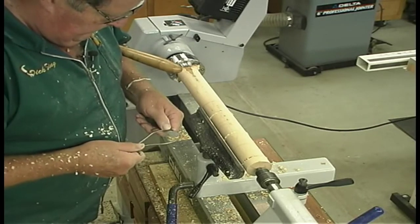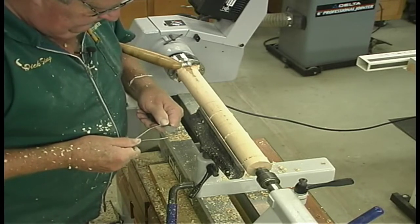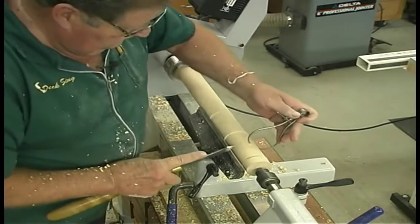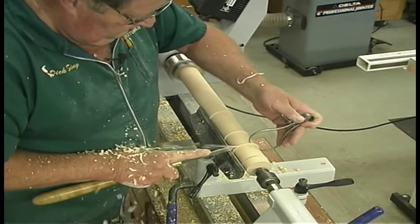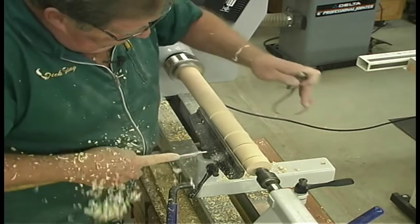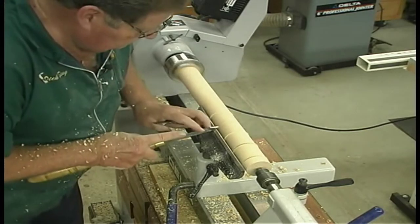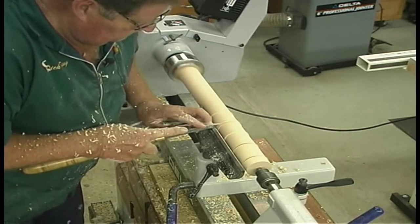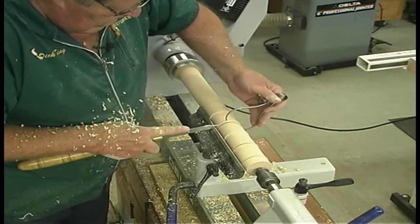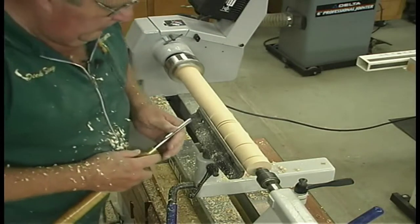Now, I'm leaving them just a tad heavy, not a whole lot. Probably at the most a 32nd. And my bead, where my bead goes in here, will be 1 3/4 inches. Now all I need to do is start clearing out.